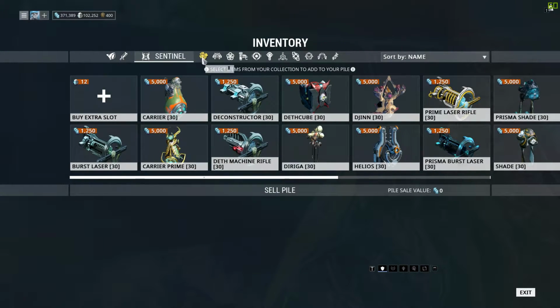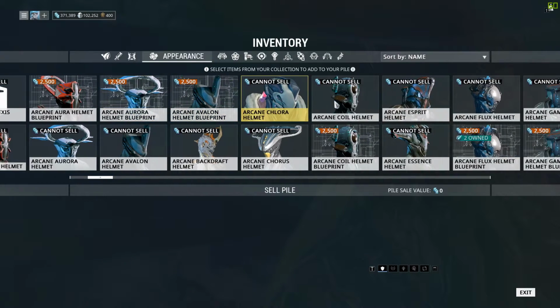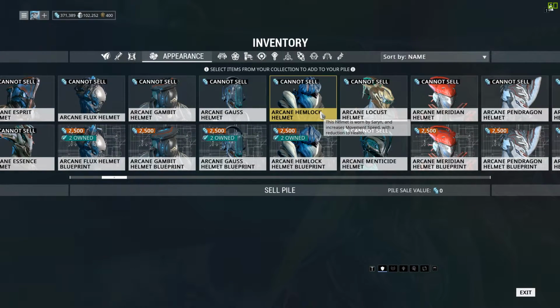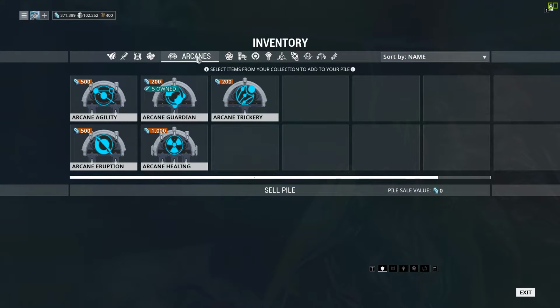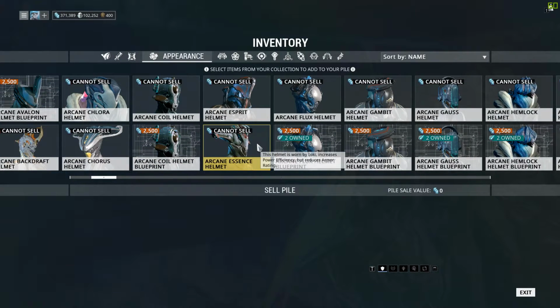Now, another topic that some people have asked me about here and there, which has become a bit unpopular recently, is arcane helmets. Especially with raid and your arcane augments now, the arcane helmets have become less and less popular. So I'm not really going to talk about prices of these, because people just go crazy with these ones. But as a rule of thumb, I definitely would not spend more than 100 plat on a helmet, regardless of what it is.